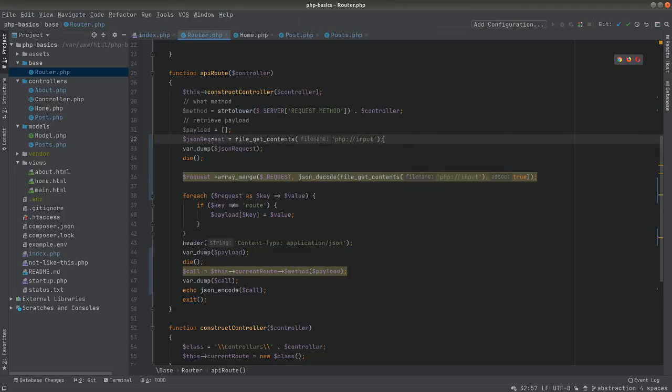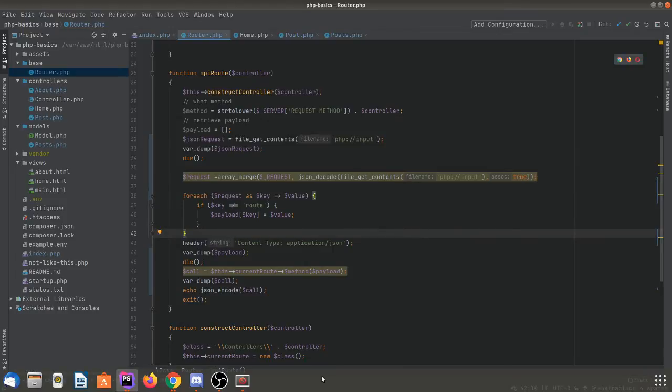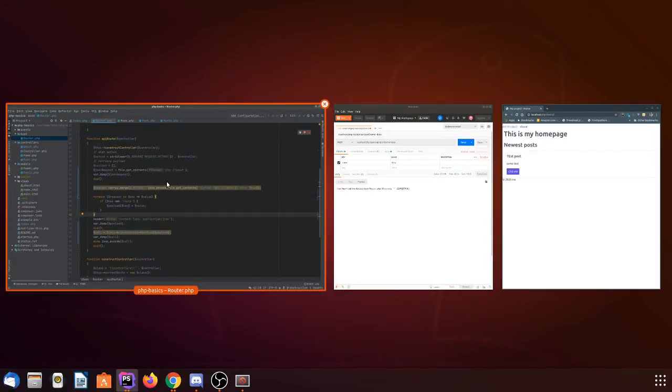PHP input. Why are we getting this? What am I missing? Has this something to do with my Postman here? Where is it?